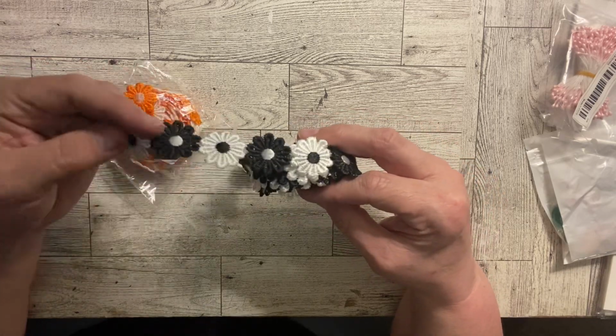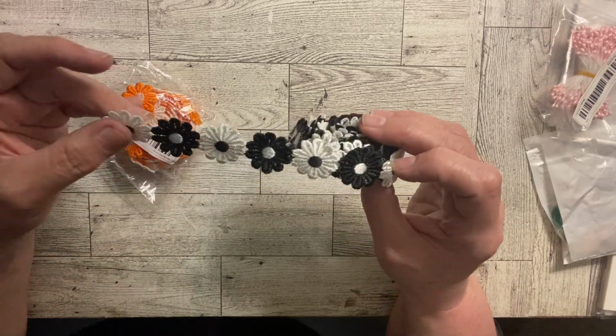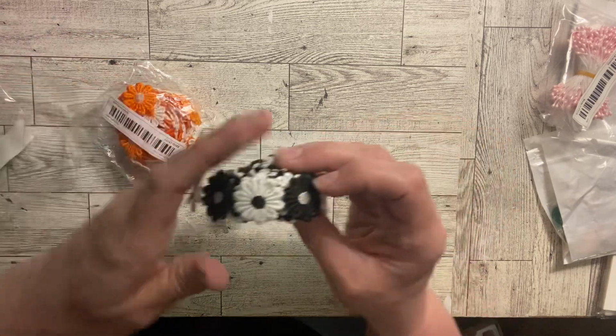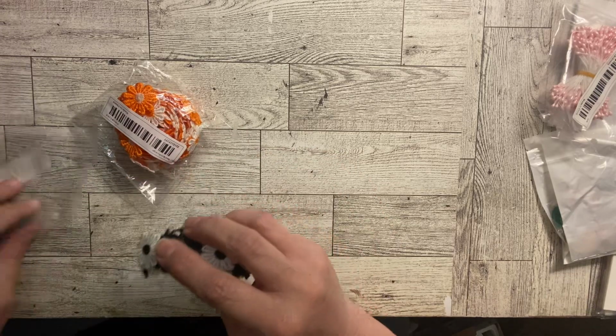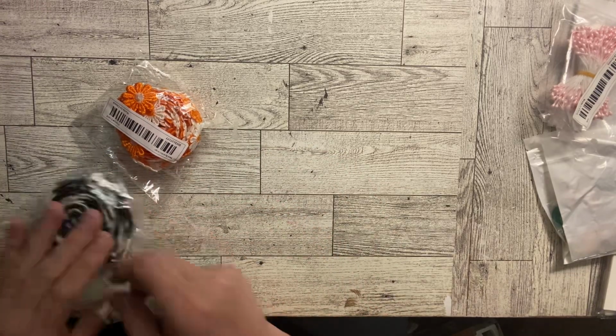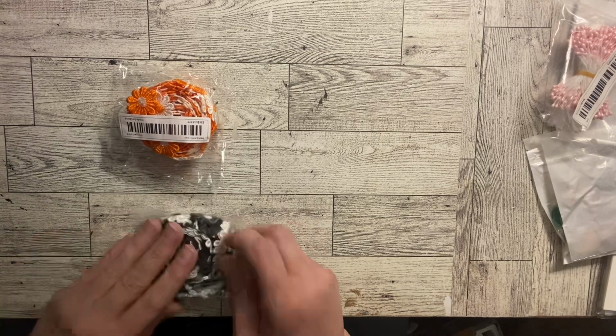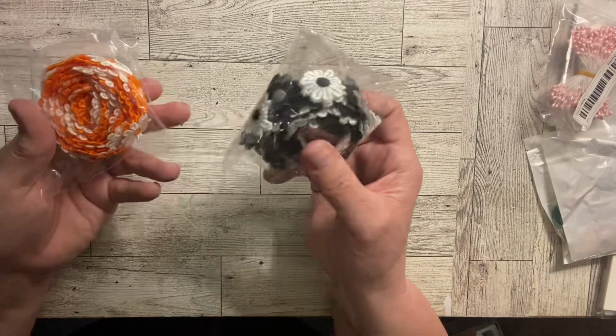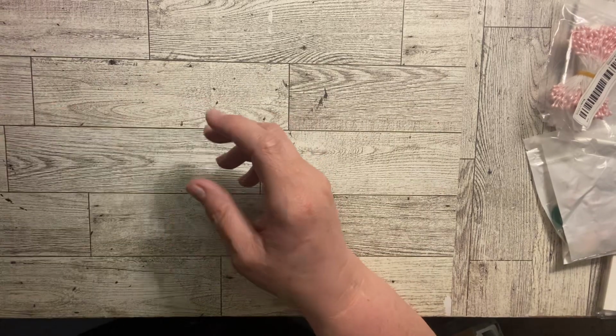I think they're going to look great on some Halloween packages or some Halloween crafts. So love it, love it, love it. Okay, so $1.49, 2 yards. I don't know if that's a great deal or not. I have no idea. It seemed like a good deal, so I picked it up.